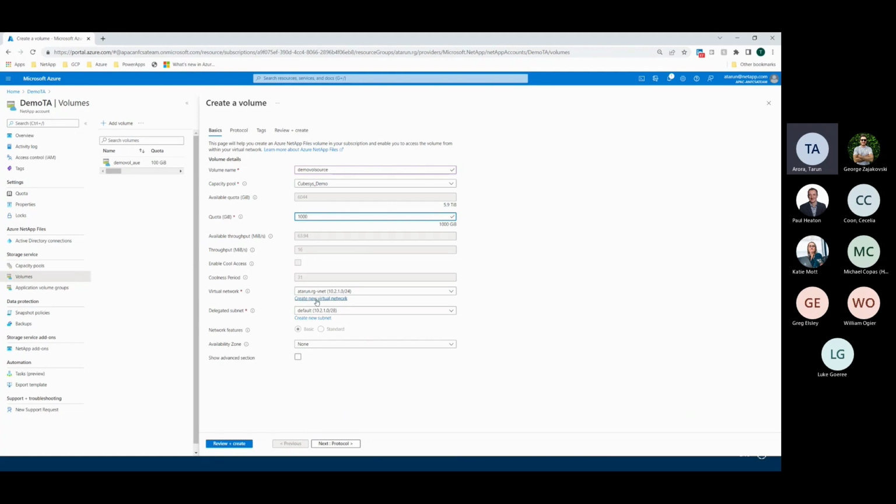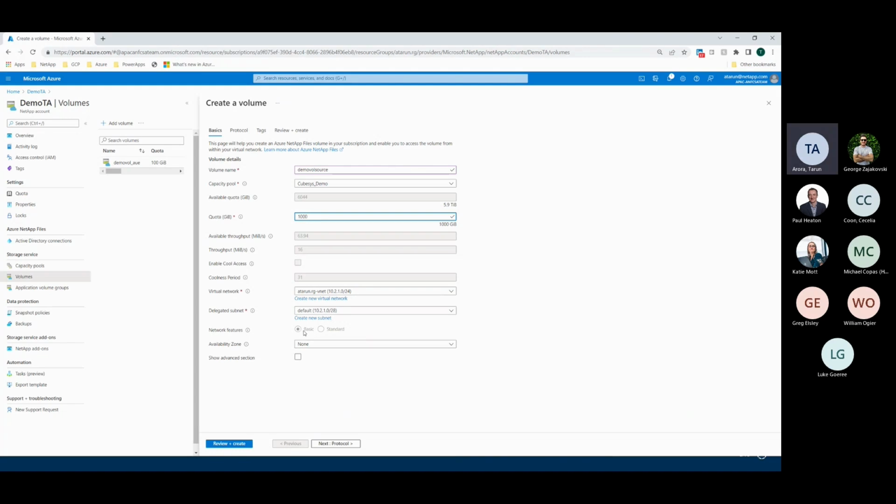So the capacity which is there, and the delegated subnet. All my ANF volumes are existing in a delegated subnet. This is what George previously explained. When you set up ANF, you have to dedicate a subnet which will host all your ANF volumes. This is already existing for me, so I don't have to create one. I'll use the existing one. But if, let's say, you're doing it the first time, you specify the virtual network, and within that you can delegate a subnet, could be something like a /26 IP range, which you can dedicate to be hosting all your ANF volumes.